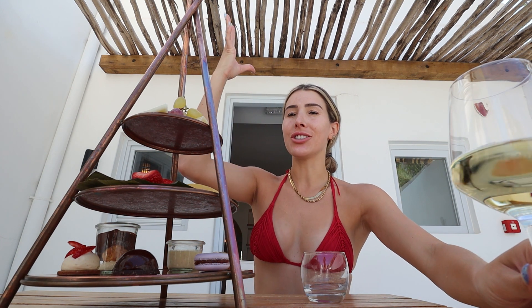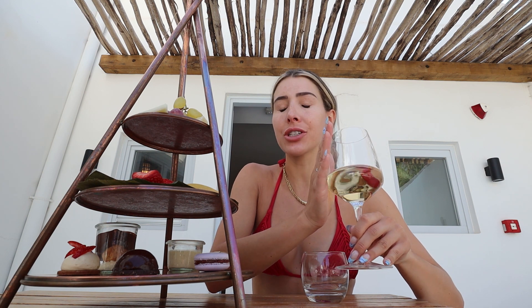At the top we have cheese, then we have fruit, and then desserts on the bottom — which is chef's kiss — and Greek wine. This is actually wine from Santorini. Santorini has over 15 wineries, so you can do a wine tour, which is another popular thing to do here. We're going to enjoy some local wine. And now we feast.